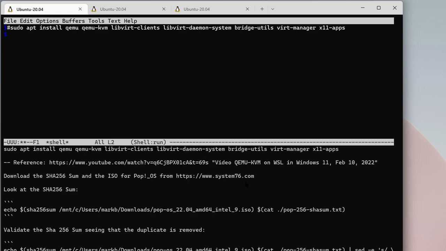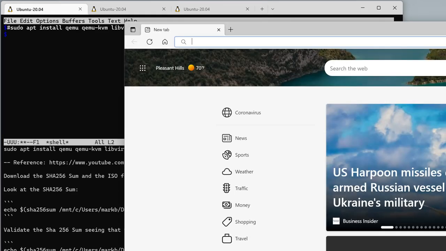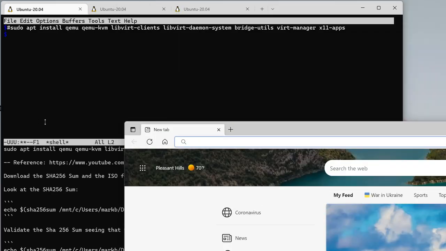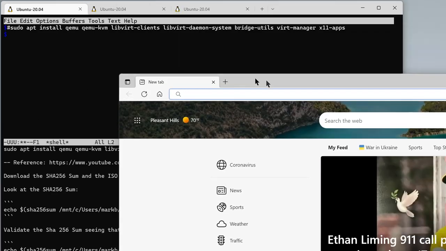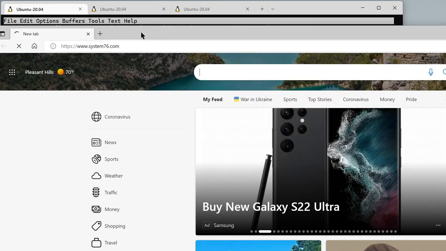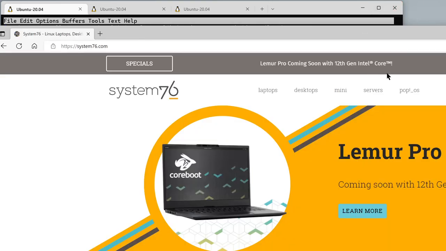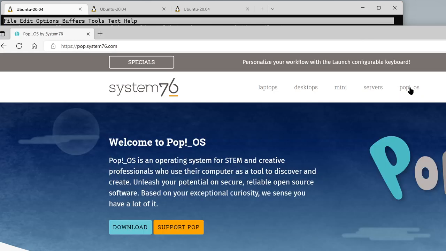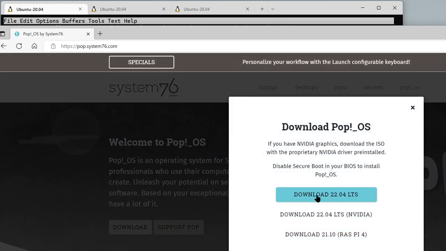Now, one of the things that needs to be done in order to install an operating system such as Pop OS is to actually go to the website to download that ISO. That ISO can just be gotten right here. And now, you have this download button. One can press that and do a download. There's not much reason for me to do that since I've already done that.